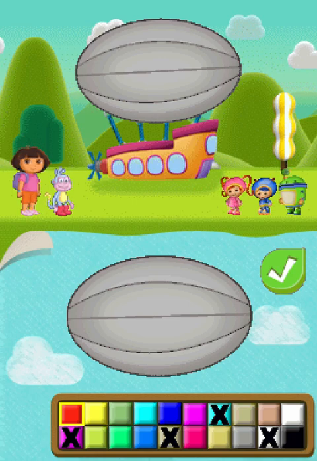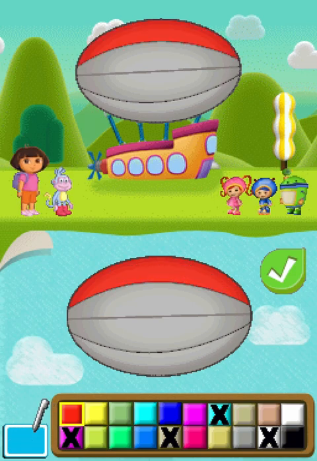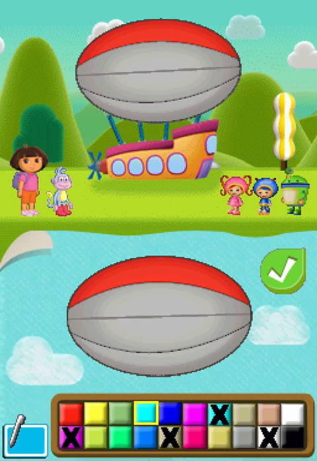Before we fly the airship, let's paint it. Tap the color you want. Scribble on any section of the airship to paint it. That's it! You can paint as much as you want. Scribble on any section of the airship.